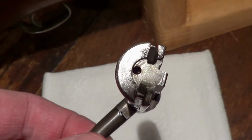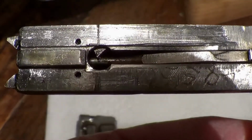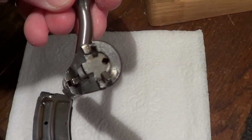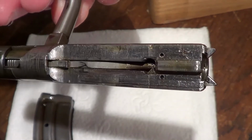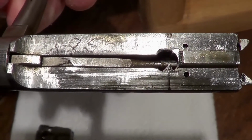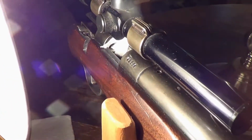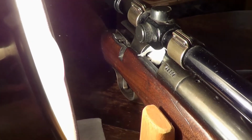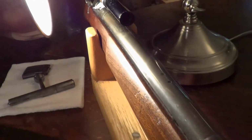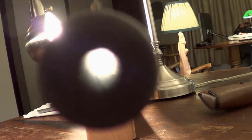Anyway, I tried to show the rifling here. Took the bolt out and stuck a light up the barrel. Tried to show that with the camera. That's coming up here in a moment. But it didn't show. It just didn't show worth a diddly. The serial numbers match on the breech and the bolt, so it's in good shape. It's a fine old rifle, and I hope somebody's going to rebuild it. I think that's what the new owner fully intends to do. It sounds like, and I hope he does.